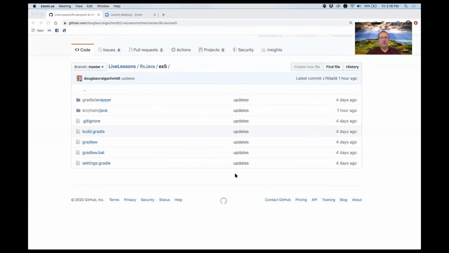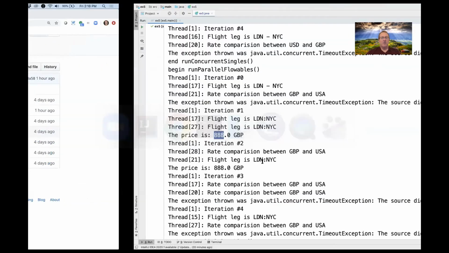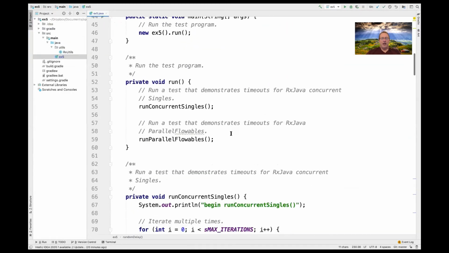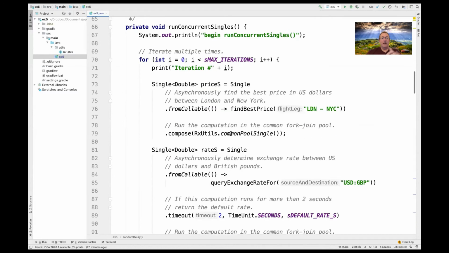Okay, so let us go back now. I want to show you a couple things that were spurred on by the discussion, and then we'll switch over and talk about completable futures. So first, let's go back here. If you look back over at this code, there were some questions about, let's look at some more of the details because I didn't explain this very well.